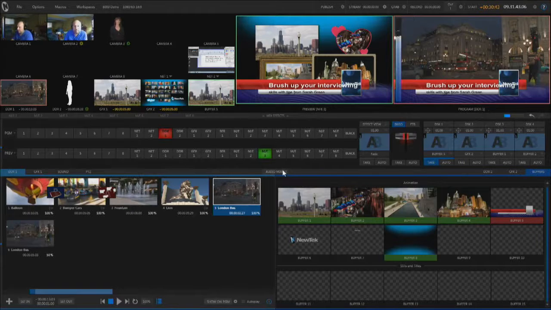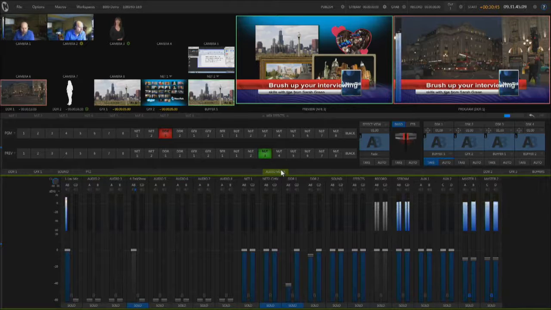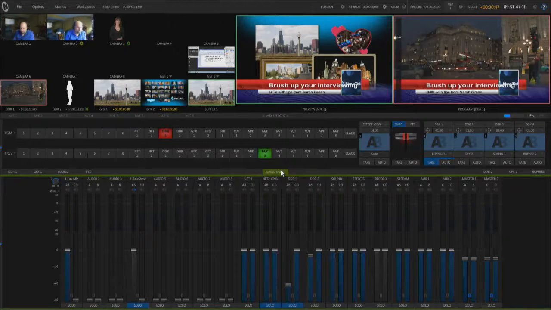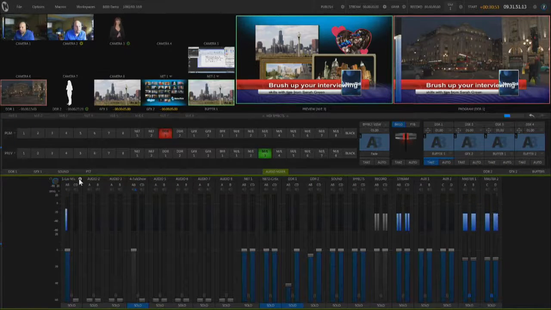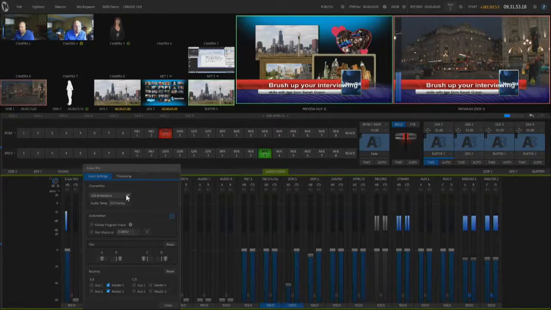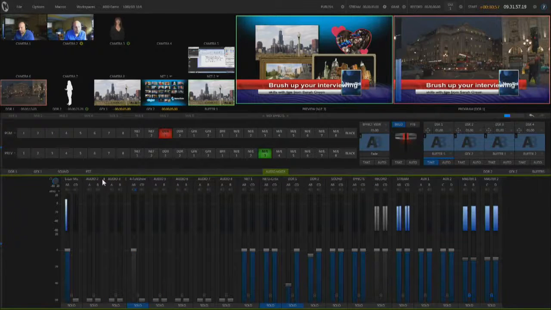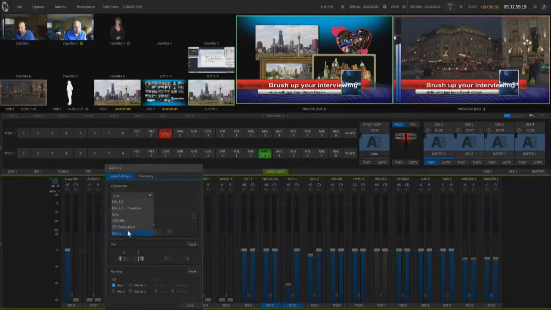Audio. There's been some enhancements into audio in here. We already saw the audio automation, but there is more beyond that as well. So one of the other big things that have been added is Dante audio support. Actually, let me do this not on one that I'm using so I don't change something.